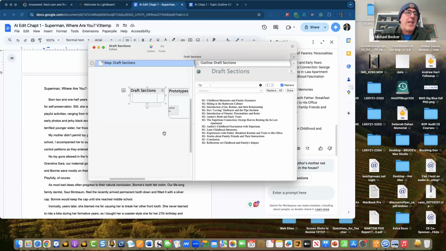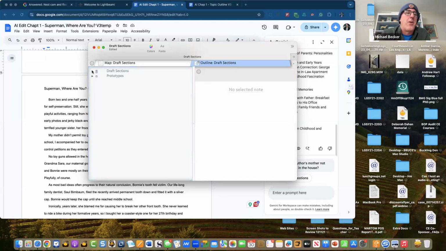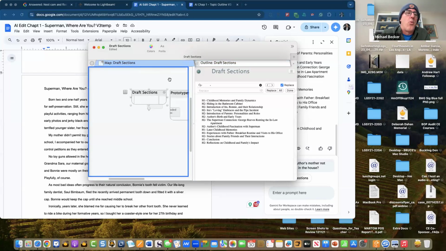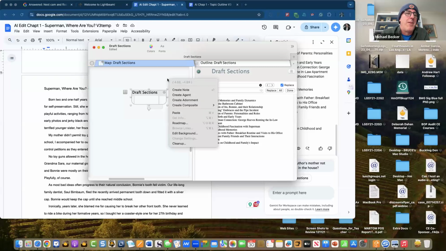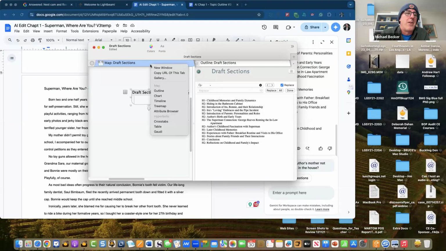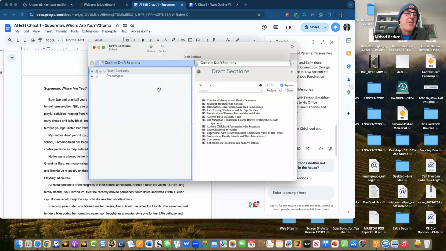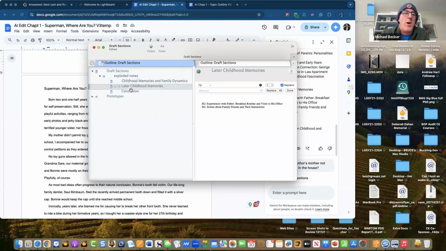Now it's easier to see it in outline, so just switch to the outline. By the way, go back to that other tab real quick. If you right mouse click on the tab, you can just click outline. All right, go to explode, and those are your H1s.